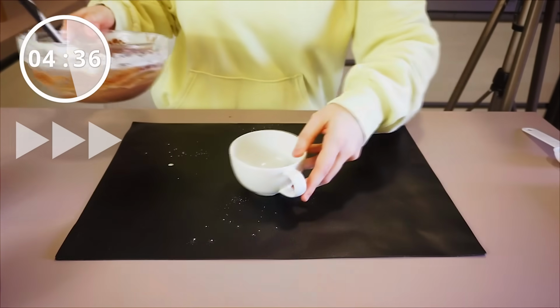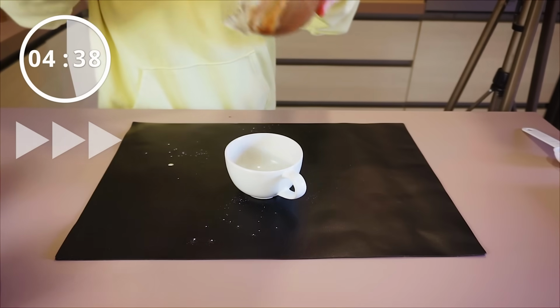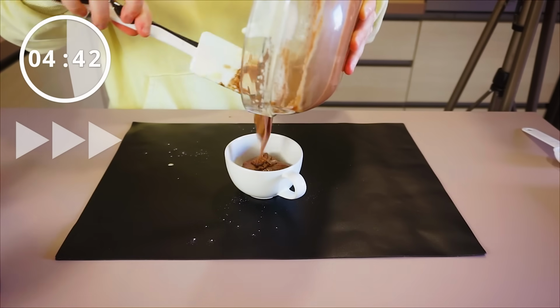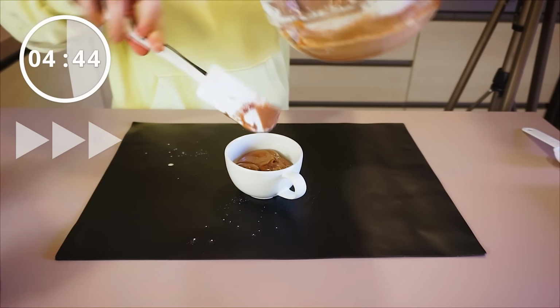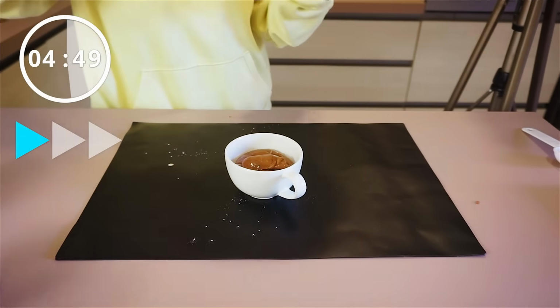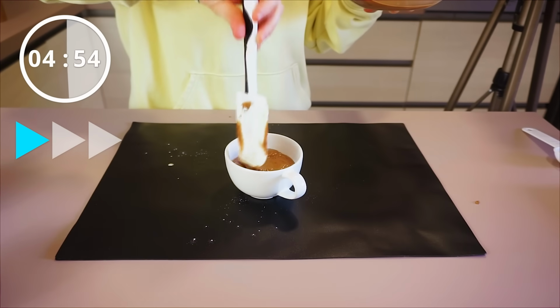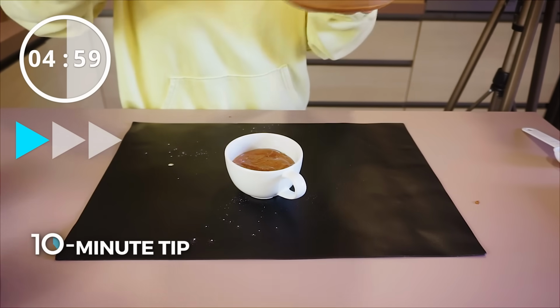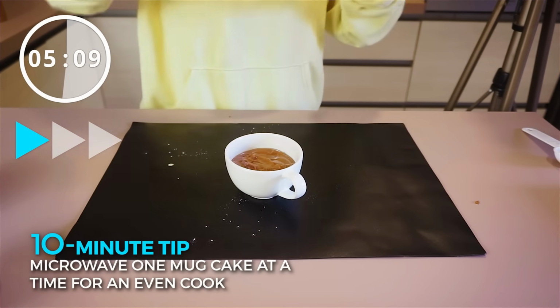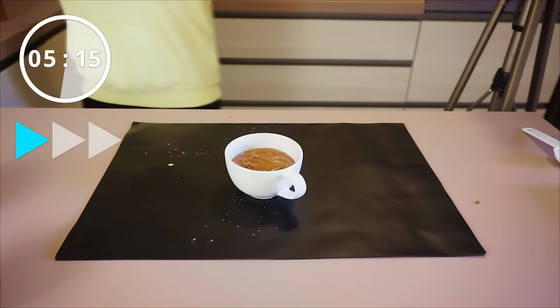Transfer your hot cocoa mug cake into a mug as well. You can add some chocolate chips if you want. I'm going to add some chocolate ganache on top because we want this to look like a hot chocolate mug cake. Now, I wasn't sure whether to cook all 3 at the same time. The problem with that is that they will come out kind of wonky looking just because the microwave is overcrowded. So I took a chance and I decided to cook 1 at a time.